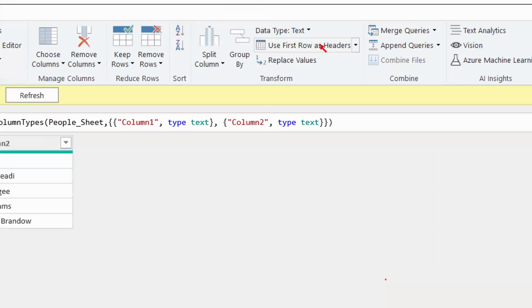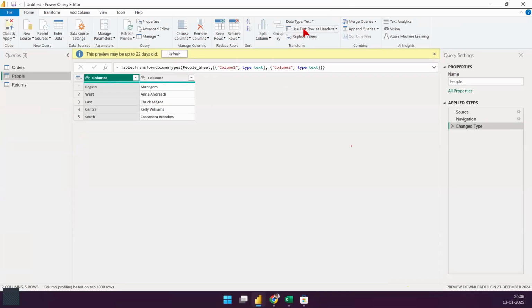I'll zoom in. Look at that. Use first row as headers is an option. Do we want to have our first row promoted to the headers? That's what we want to do, so there is an option that can help you do that. Simple. Just click on that option. And remember, we are not writing any line of code. Have you written any line of code till now? No. It's all the user interface that you're working with. This tool is easier and simpler than Excel to work with.